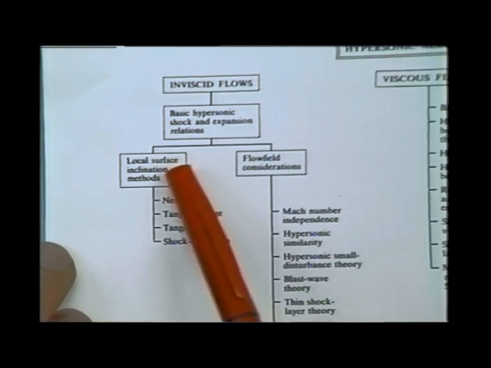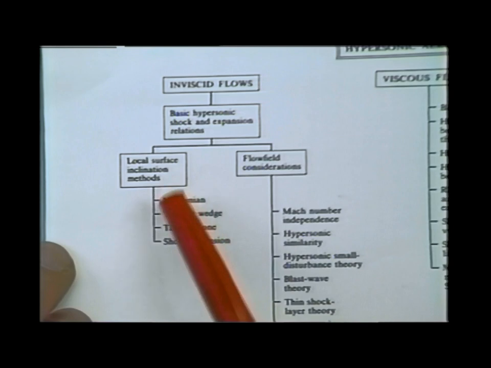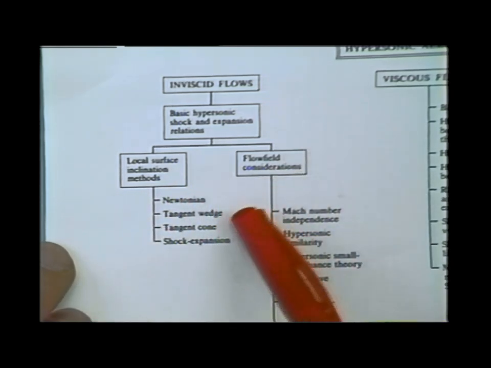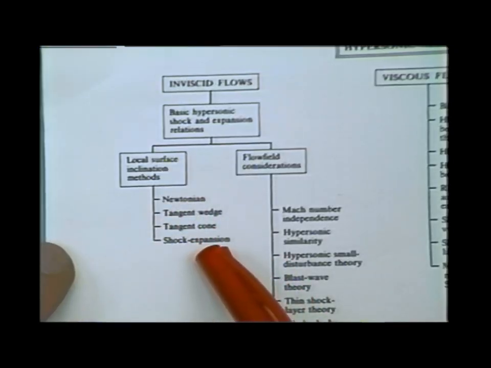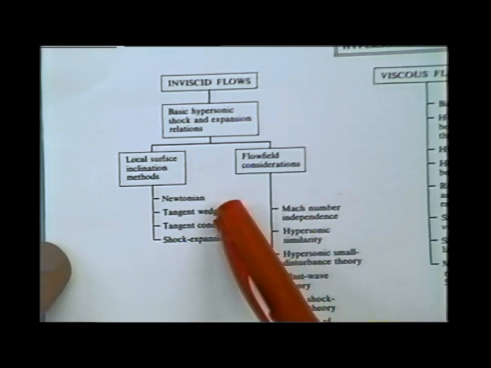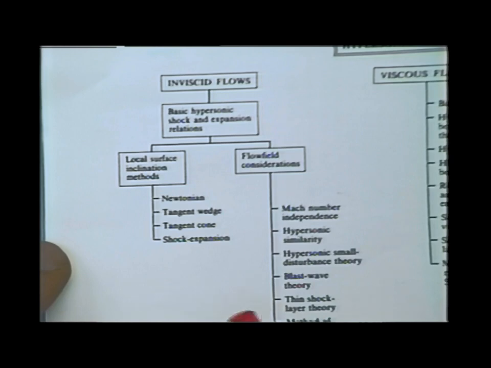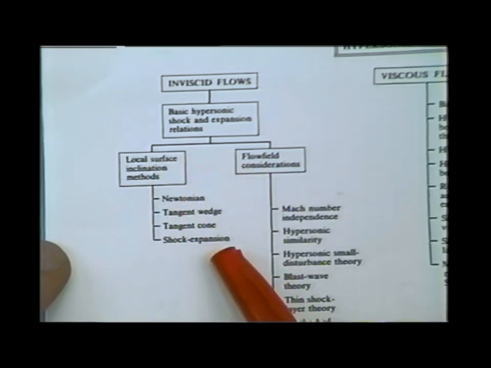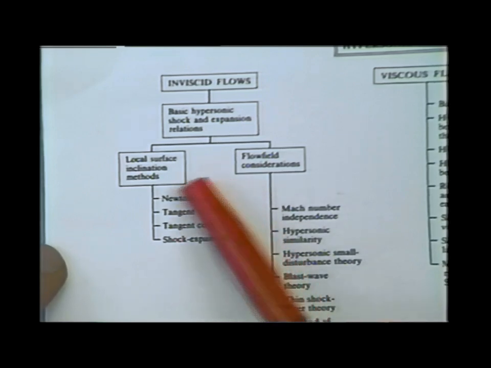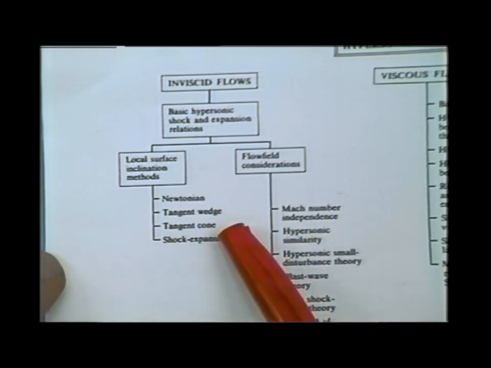In just a few short minutes, we've taken a look at approaches for making approximate estimates of the pressure distribution on the surface of hypersonic bodies using four different techniques: the Newtonian approach, tangent wedge, tangent cone, and shock expansion. All four of these techniques are used for engineering estimates of pressure distributions and therefore lift and wave drag on hypersonic vehicles. There is a standard computer program in use today by both industry and government called the Gentry program—the hypersonic arbitrary body program—in which all four of these approximate local surface inclination approaches are options.